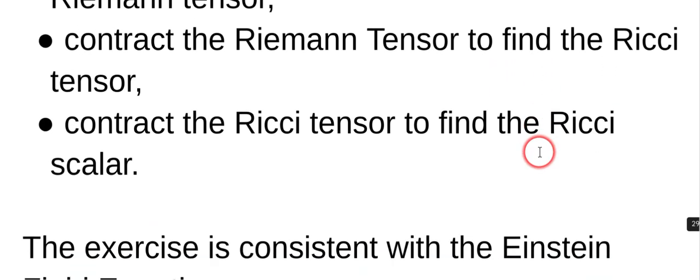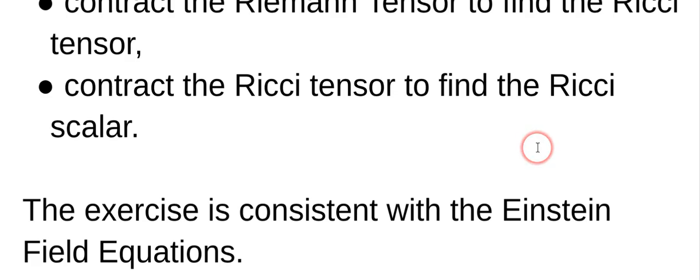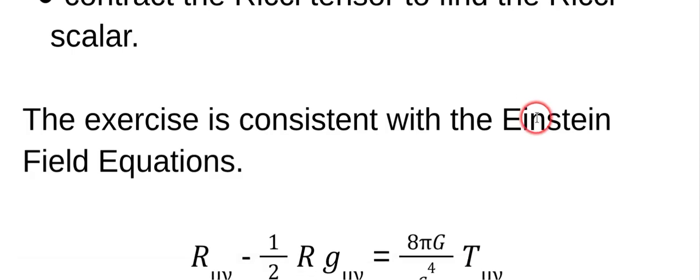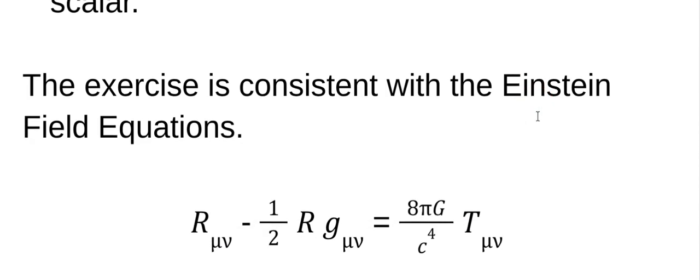Okay. But having said all that, the exercise is consistent with Einstein field equations. Let me show you what I mean. Here are the Einstein field equations, minus the cosmological constant bit because we don't need it. So in general relativity, there are four dimensions, one of time and three of space. So these tensor components are 4 by 4 matrices. R is the Ricci scalar, it's a constant, and these are a bunch of constants as well.